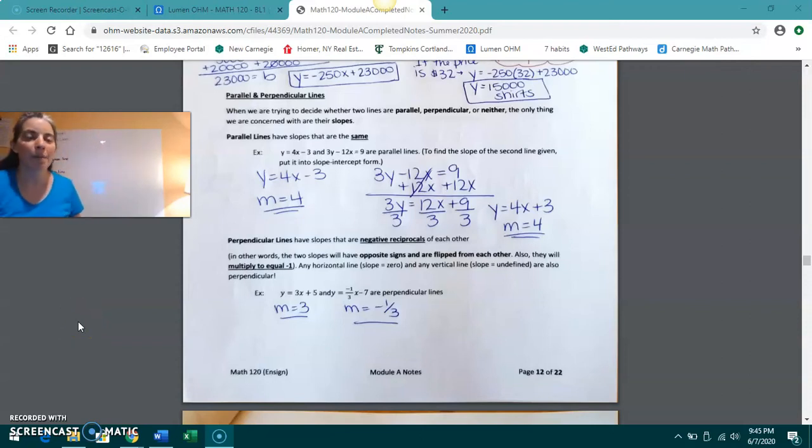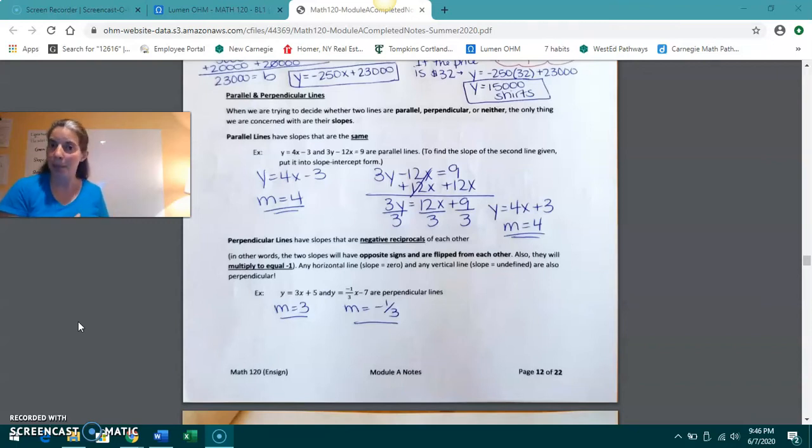Okay, so we're back talking about parallel and perpendicular lines. And you might wonder why we're talking about those in an algebra class, not a geometry class, because geometry is where we often talk about those things. But here we're talking about them in the context of how the equations of lines compare if those two lines are parallel or those two lines are perpendicular. So there are two things you have to remember, okay? The only thing we care about with parallel and perpendicular lines in this class is their slope.